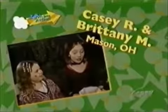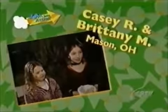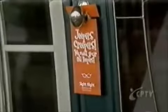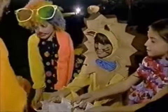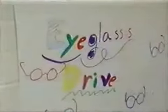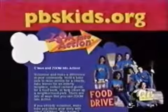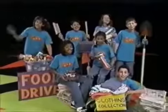Casey R. and Brittany M. of Mason, Ohio, collected eyeglasses for Give the Gift of Sight, a program that fixes and then donates eyeglasses to people in other countries. On Halloween, this program is called Sight Night. A few days before Halloween, Casey and Brittany hung signs on their neighbors' doors to let them know that they were collecting eyeglasses. Then, on Halloween night, they picked up the glasses as they were trick-or-treating. Got one pair left for everybody. Thank you. You can collect eyeglasses all year round, not just on Halloween. To find out how you can get involved and give the gift of sight, visit the Zoom website at pbskids.org.